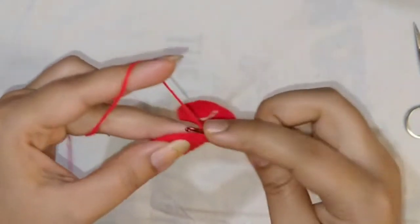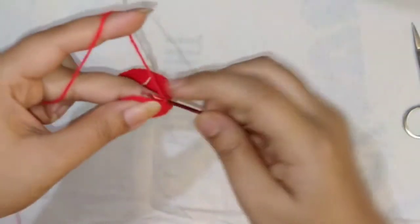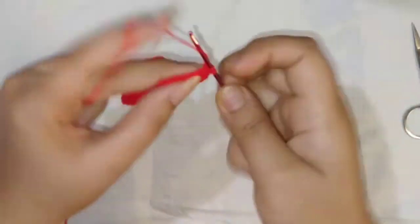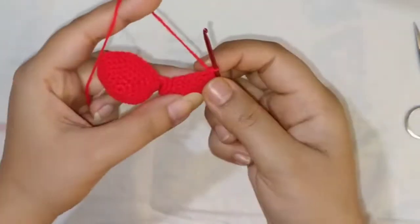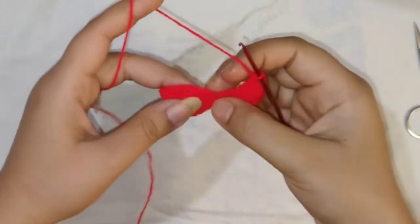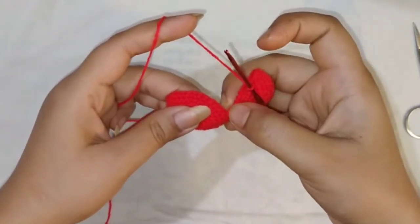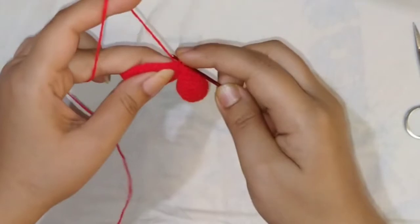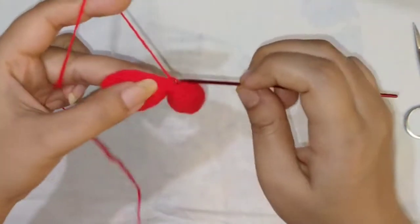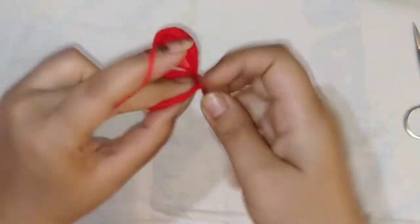I'm doing 21 single crochets in this part 1 of the head, including the joining single crochet. As you can see, after 21 single crochets, I'm left with 3 single crochets, and I'll not do any stitches. And in part 2 also, I'll skip the first 3 single crochets and continue doing 14 single crochets till I reach the stitch marker and complete this round.